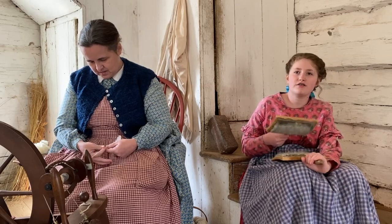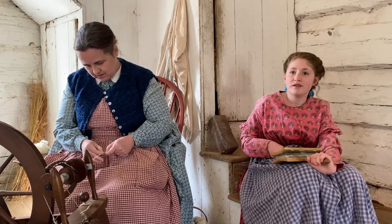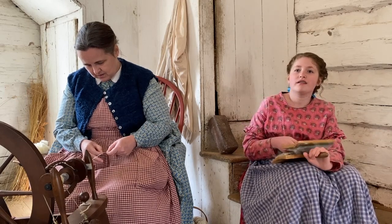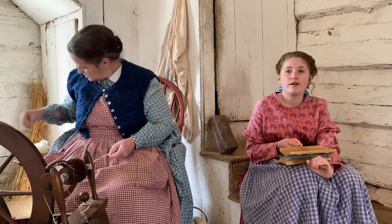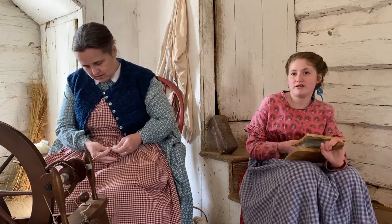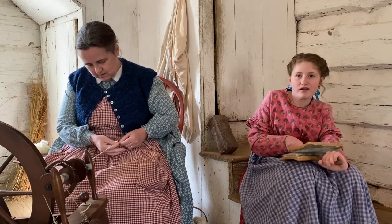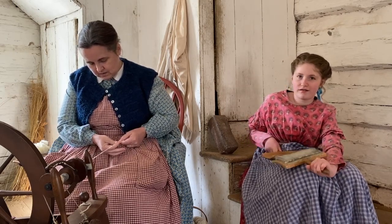In the 19th century, many families had a tradition of turning wool or cotton into fabric. Some families had made enough so that they could sew their own clothing. Most families, though, only made enough fabric for towels, mattresses, washcloths, or other things around the house, if they even had looms to weave fabric at all.